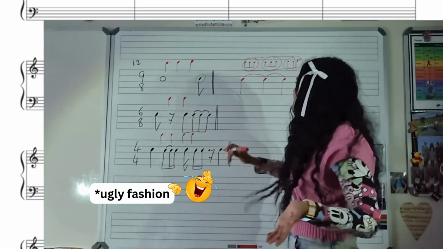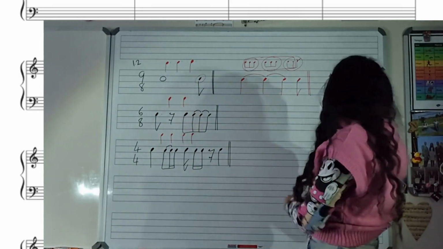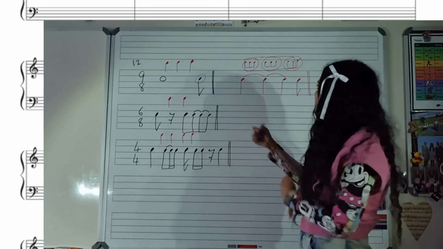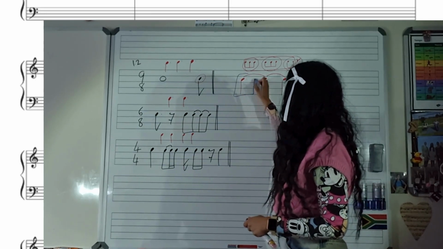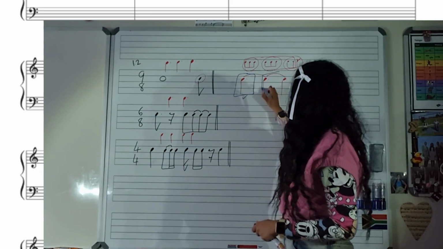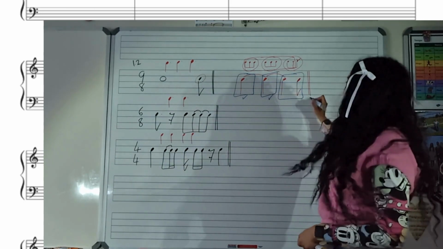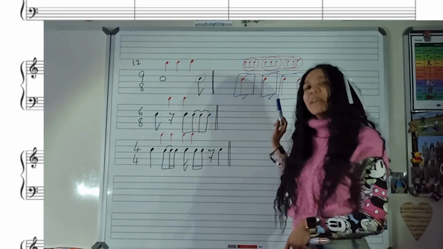So be systematic about it. Know you need your 3 beats. And right here, I'm going to get a different color so that we can see our 3 beats. We have our beat 1, correct. We have our beat 2, correct. And we have our beat 3. Okay, and that will be our correct answer.